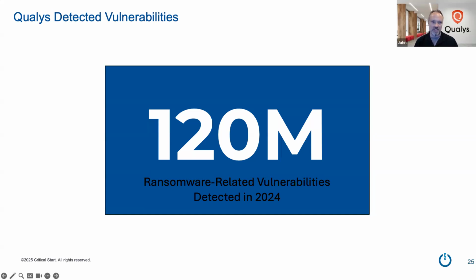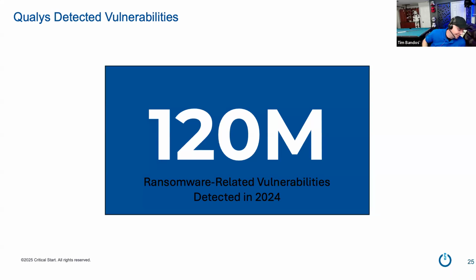It's all been anonymized, but just to know that with all these customers, 120 million vulnerabilities were found that ransomware attackers, if they had the opportunity to, could exploit, and they'd be on the front page tomorrow. The number is insane when you look at that. That's so cool that Qualys has that visibility, though, if you think about it. We're seeing the trends firsthand within your organization. That's pretty crazy.